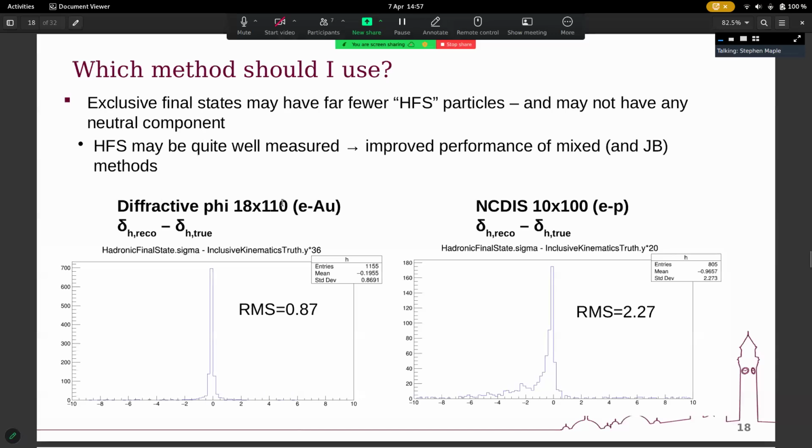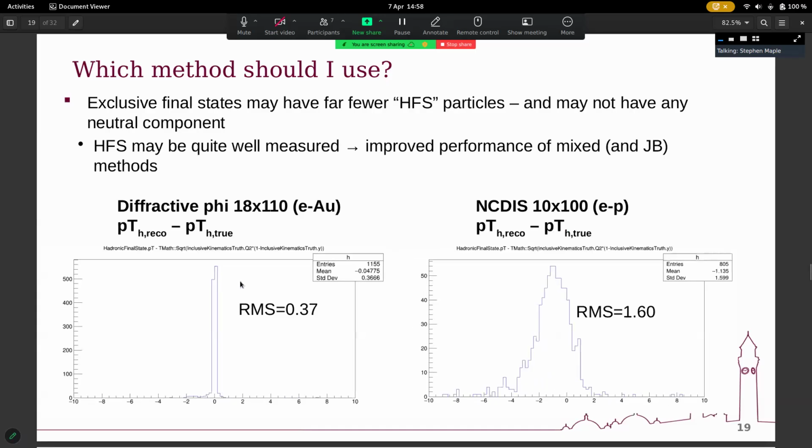But it goes to a very easily understood final state that can be measured by two tracks. Whereas you've got a whole load of stuff going on in a neutral current inclusive file. So this distribution is very narrow, so you can measure the hadronic final state quantity really well. Here's the same sort of plot for the transverse momentum, also measured really well compared to the neutral current inclusive file.